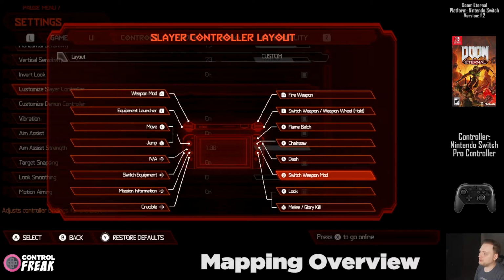Now, real quick, I want to go over the way that I have this customized and why I have it customized. Obviously, you can skip this if you know how you want to customize your own. So weapon mod, left trigger, kind of like secondary fire. Equipment launcher, so you have your equipment, which is over your shoulder, typically like the grenade. So this is like the secondary kind of attack, these fingers.